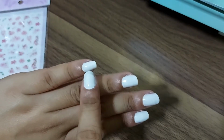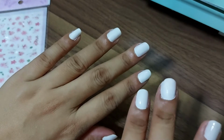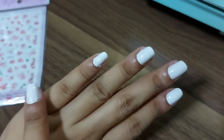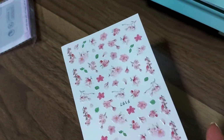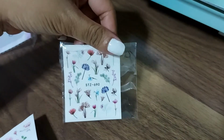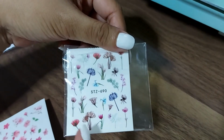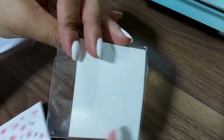Although, ako lang ang gumawa nito, kaya medyo marami siyang imperfections, hindi konti. So, yan. So, ito lang, for today, ito lang gagawin muna natin. And, so, gamitin natin tong pink. Maganda to kasi nail sticker lang siya. Very easy to do. Ito kasing isa, parang kailangan mo pa siyang ibabad sa tubig or parang ganon para maalis siya dito mismo sa card, sa board na to.